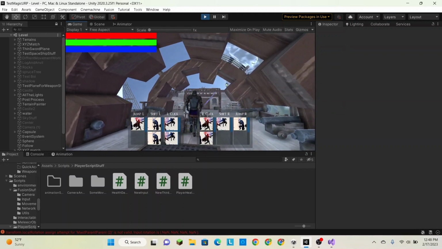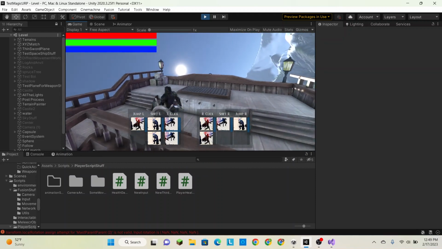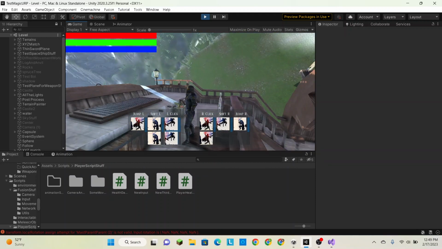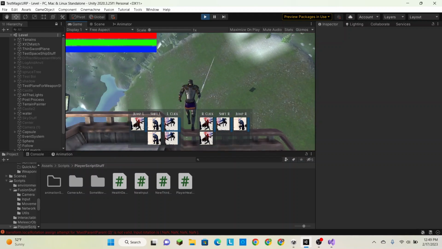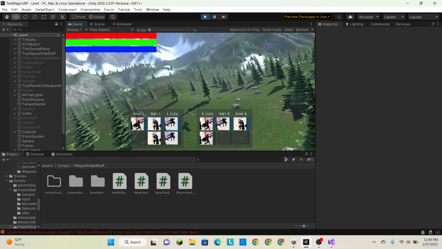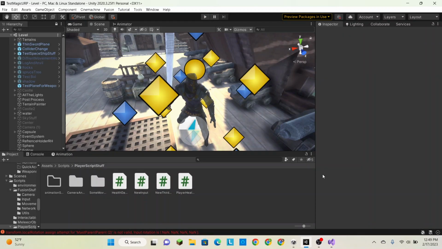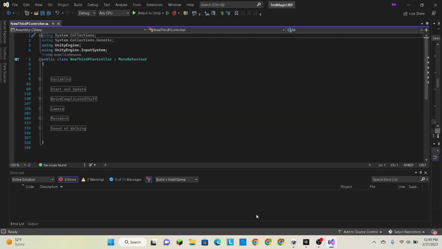I might do a tutorial on how to make a character controller like this, but that is out of the scope of this video for today because it's not quite done yet, as you can see. Anyway, aside from my game's weird glitches, let's get back to this.